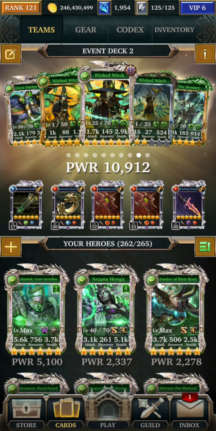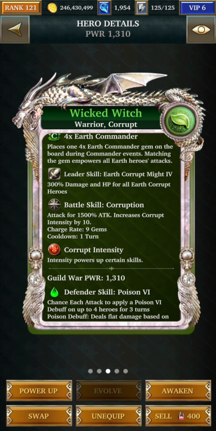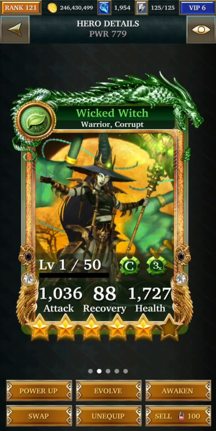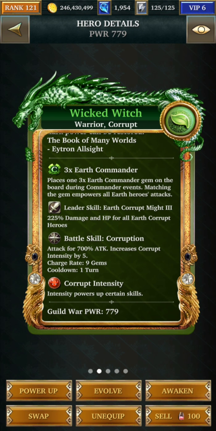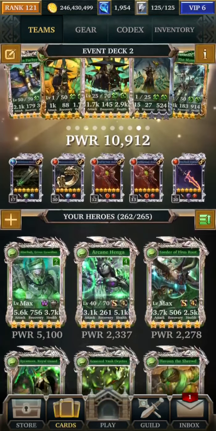So hopefully I'll be generating probably around almost 30. So the 6 star wicked witch should be adding 10 intensity each time she uses her battle skill. The 3 star copy would be adding 2, and the 5 star copy will be adding 5. So that's 17 already, and plus these 4 will be adding 5 each, so that's 20. So that's 37 intensity each. Well, every 3 turns the support cards will be adding 17, and each turn the relics will be adding 20. So quite an increase in intensity.